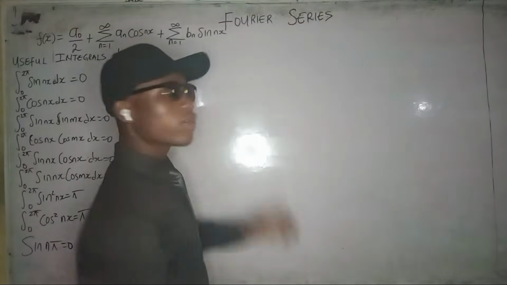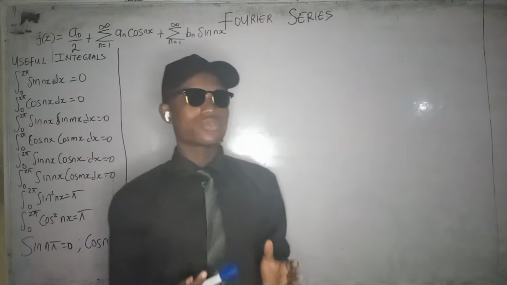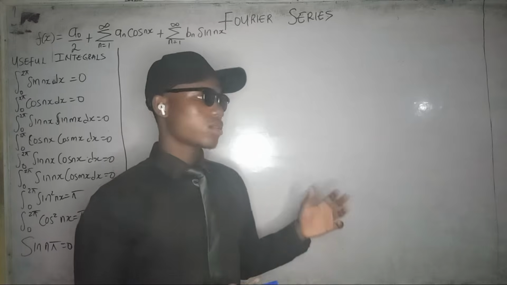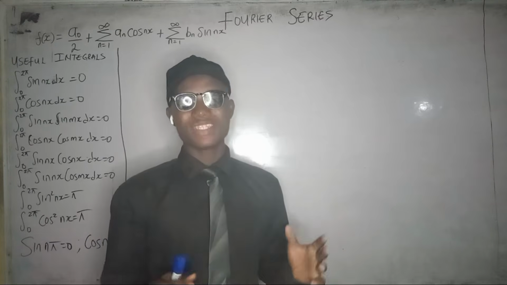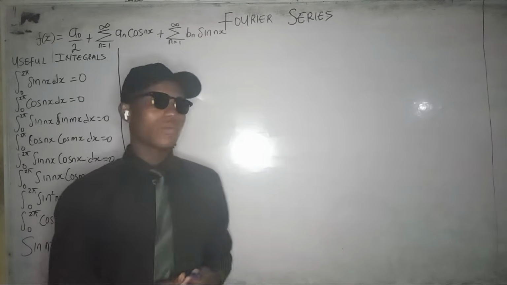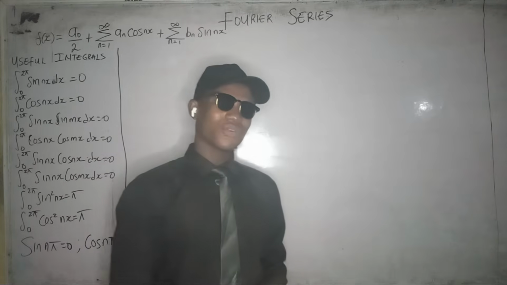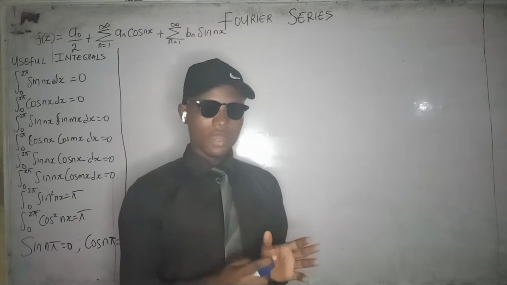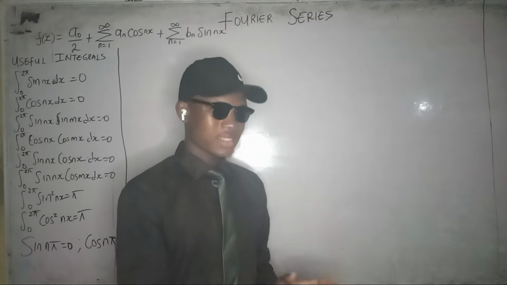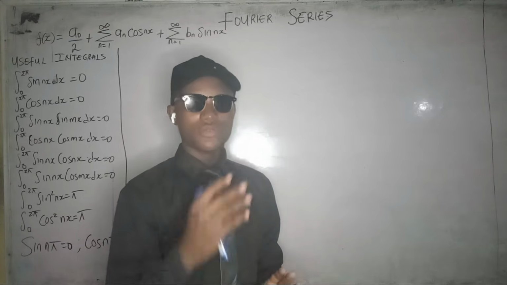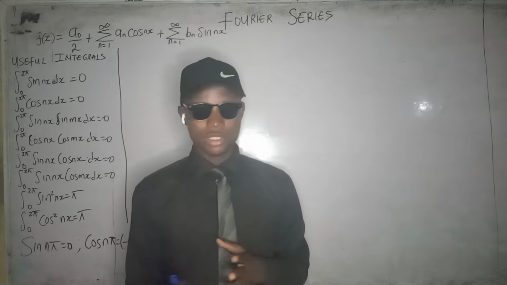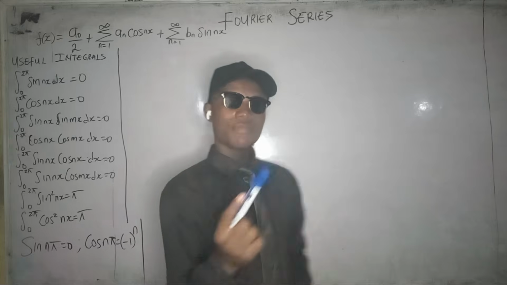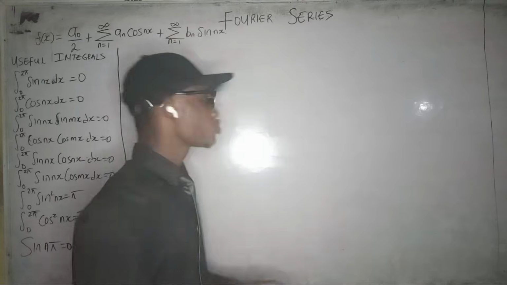In the Fourier series, before you can understand what Fourier series is all about, you need to understand the periodic function. Now, what is a periodic function? A periodic function is any function that repeats itself over a period, that is, at that same period it keeps repeating itself continuously. An example of a periodic function is the sine function.